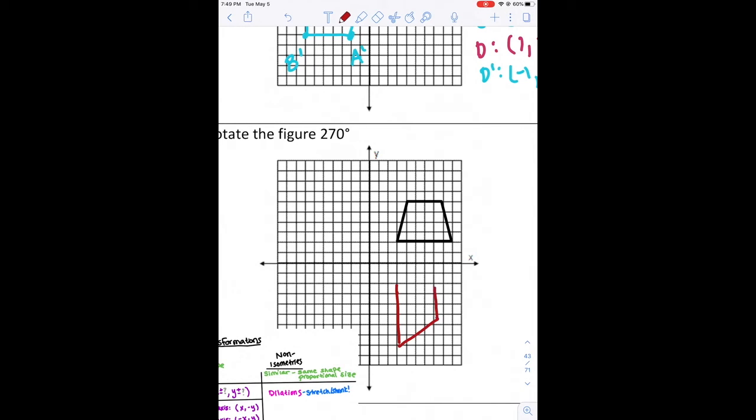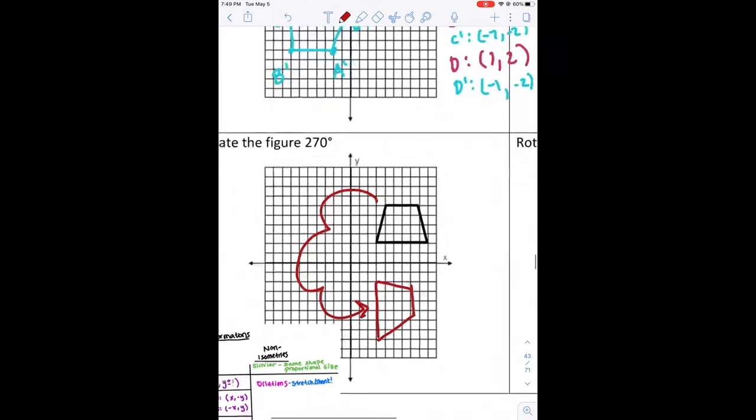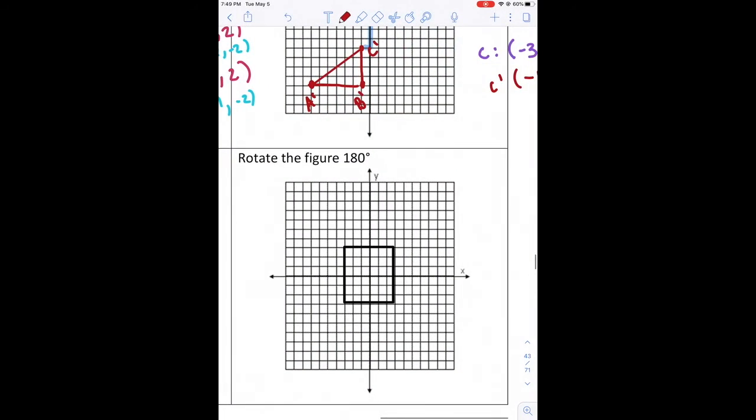Now the points are totally off. I'm just estimating, but this is showing me 1, 2, 3 quadrants, and the shape would kind of be pointed in that direction. So my coordinates will not be correct because I guessed, but that's approximately where your shape should have ended up. And on this last one, interestingly, it actually just ends up in the exact same spot, because if you rotate a rectangle around its center, it just ends up exactly the same. So that's kind of interesting.